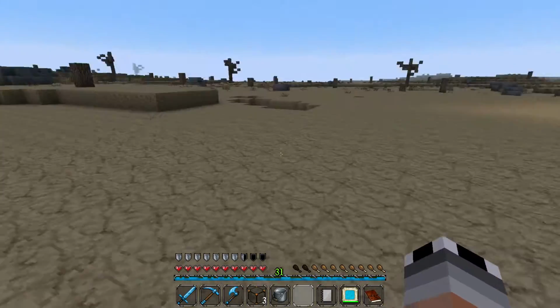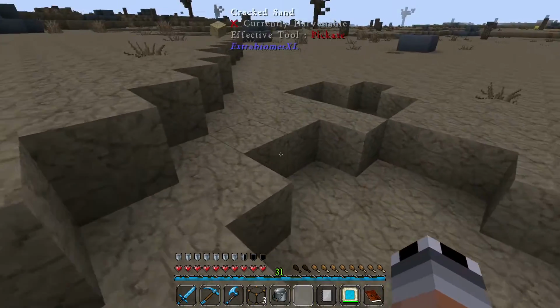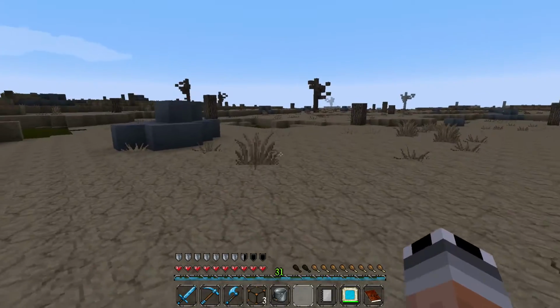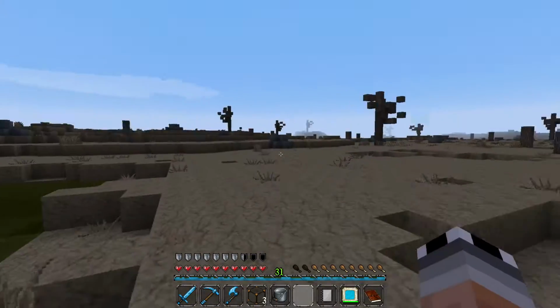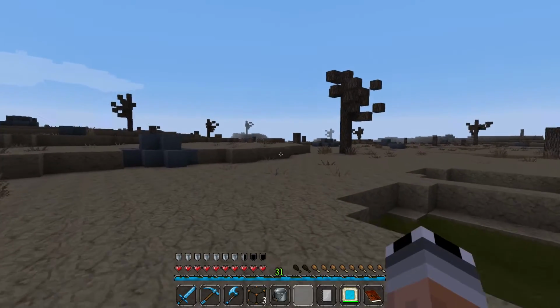Actually, you know what? This will be a little bit of boring running around and trying to find lava. So let me come back in a second when I found it and I'm back home. Yeah, sounds like a good plan. So I'll be back in just a second.